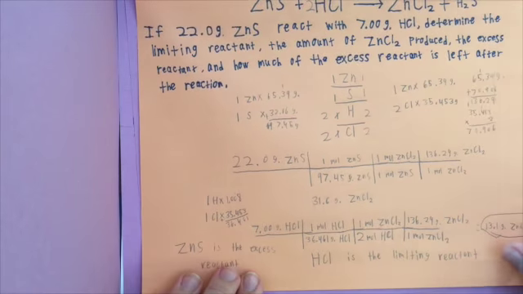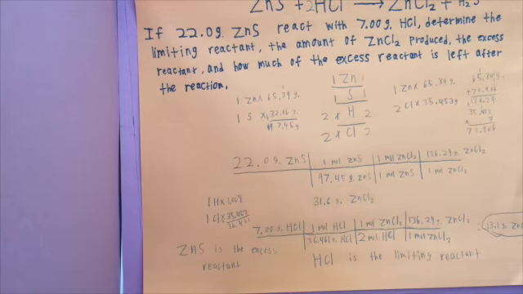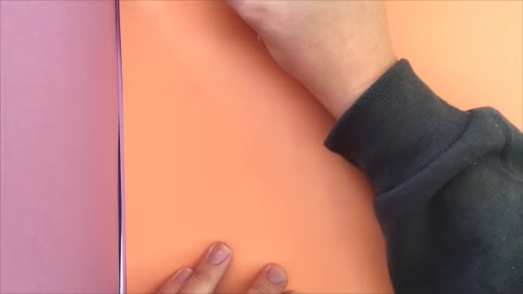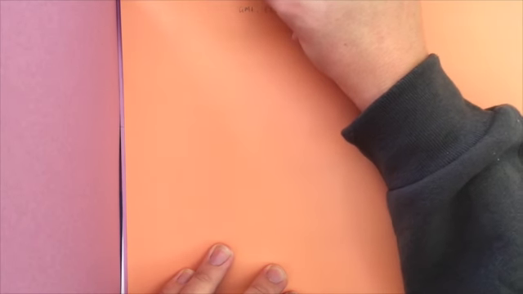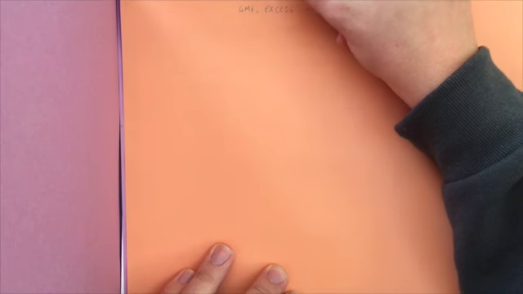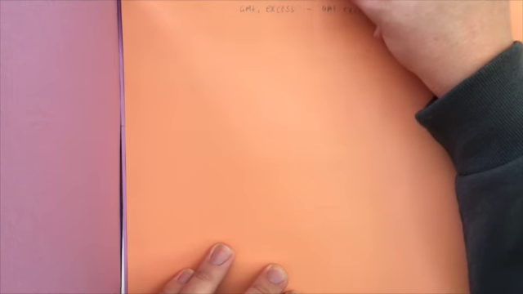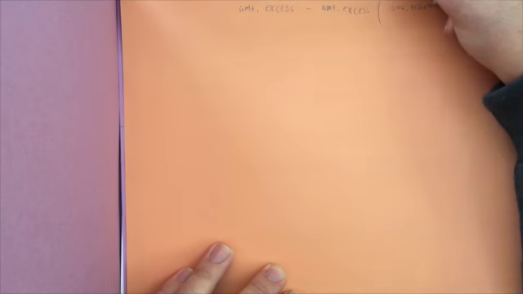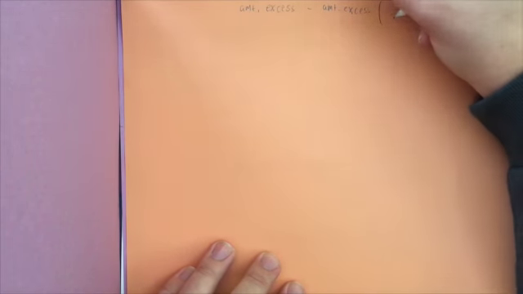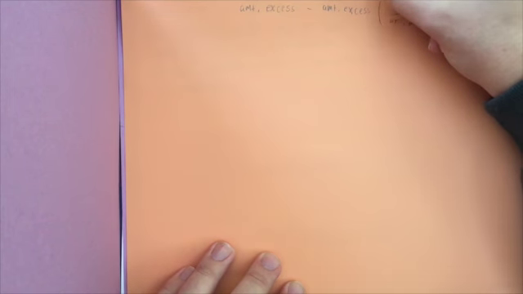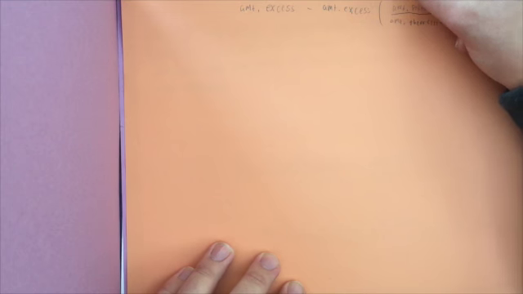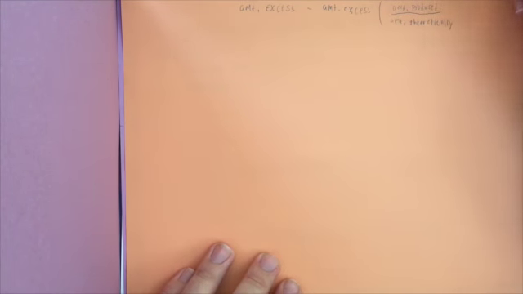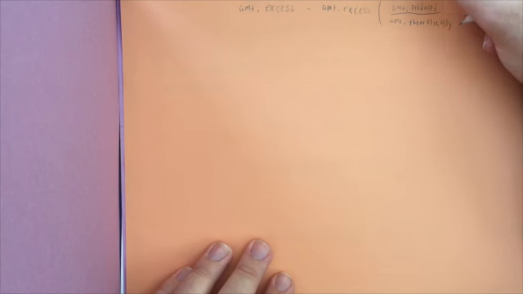So now it says, how do you calculate the amount of your excess reactant? As we don't have enough space, let's go on to another sheet. To calculate the amount of excess reactant you have, it is the amount of your excess minus the amount of your excess multiplied by the amount produced using your limiting reactant over the amount theoretically produced, which is with your excess, because that amount can't actually be produced. It is only theoretical according to stoichiometry.